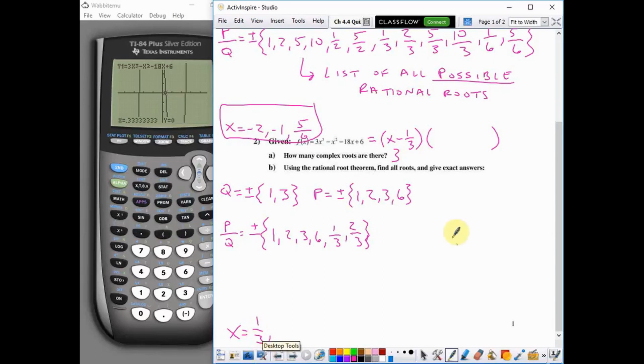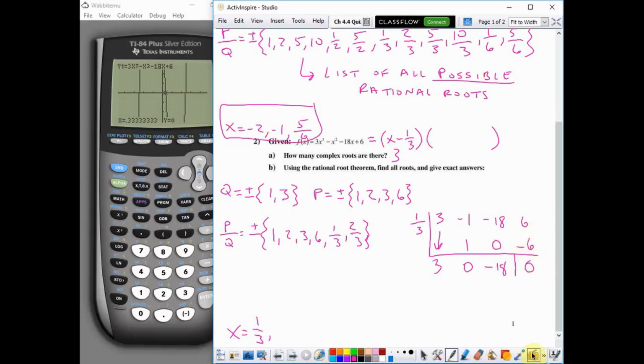So I'm going to use synthetic division. I'm going to put 1/3 in front. And I'm not missing any powers. I've got cubed, squared, x, and a constant. So I don't need to put any zeros here. So we've got 3, negative 1, negative 18, and 6. Okay, so I'm going to bring down that 3 and then multiply. 1/3 of 3 is 1. When I add these, I get 0. 1/3 times 0 is 0. Add these, and I get negative 18. 1/3 of negative 18 is negative 6.